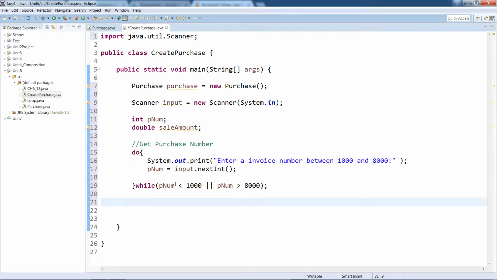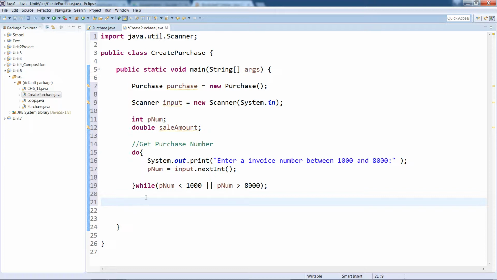Is that right? So while the number is less than 1,000 or is greater than 8,000, then we want to repeat the loop, right? If it's between here, then both will be false, so therefore it will exit out of the loop.